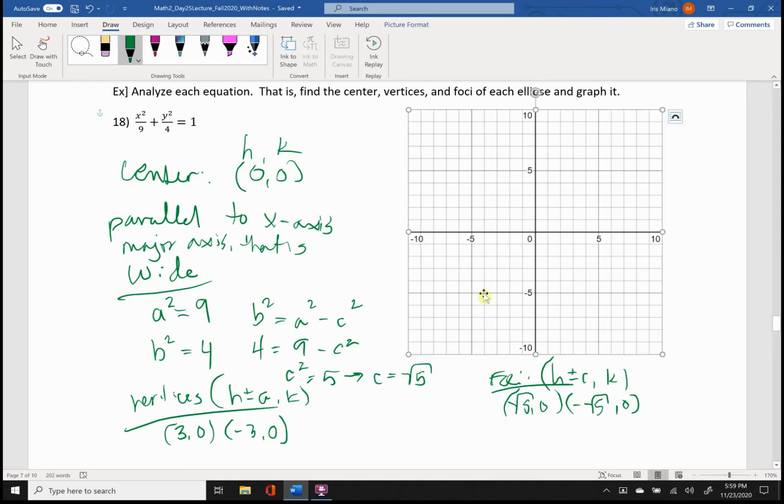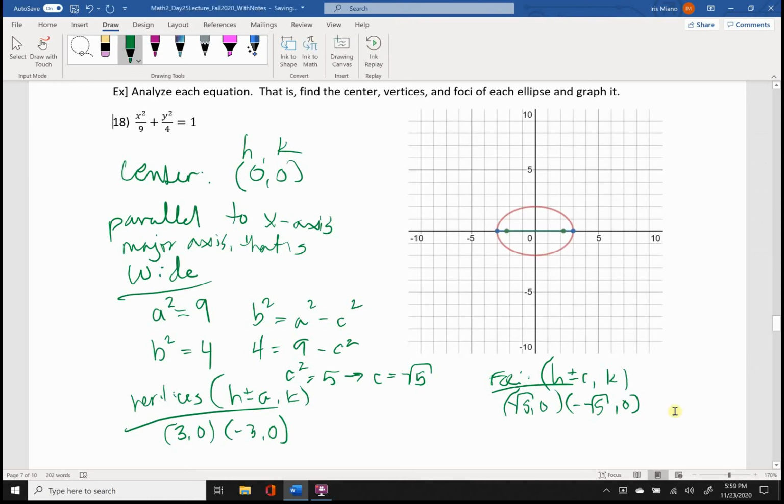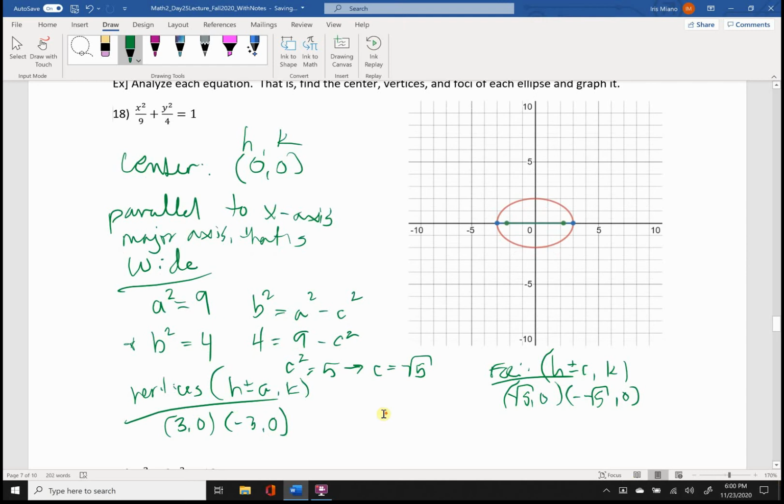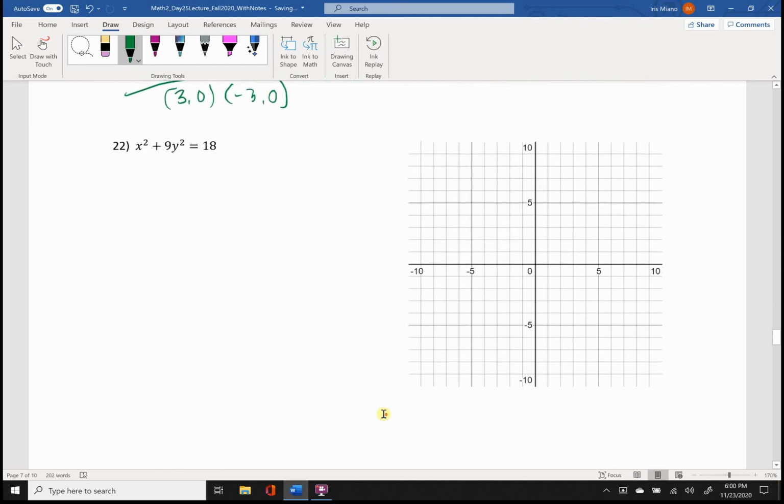Okay, so let me go ahead and reveal that, and all of the things will come into play there. Notice that we have our ellipse, we have our vertices here at negative 3 and positive 3, and then these green dots are the locations of the foci. So that's negative root 5 here, root 5 there, in those 2 positions. And make sure that your heights are correct here by taking into account your b squared being 4, so that means the b is 2, positive and negative 2.